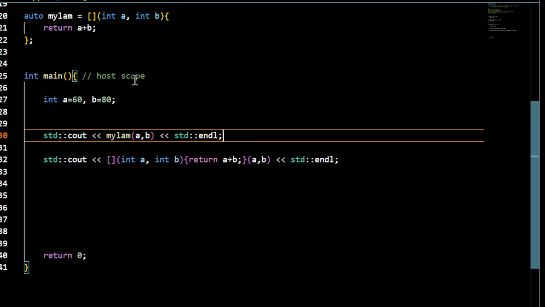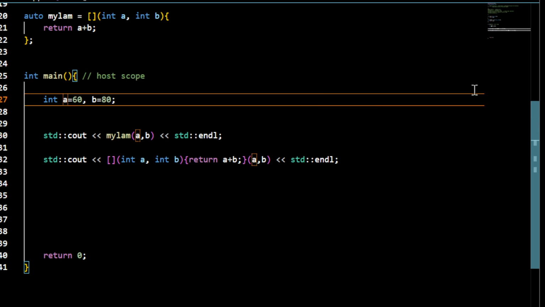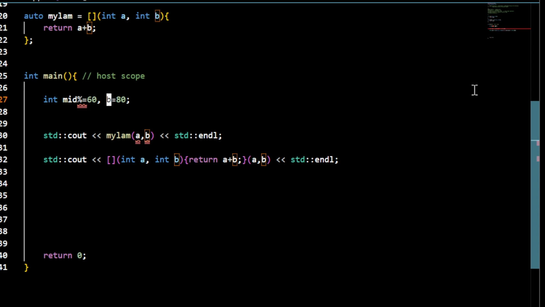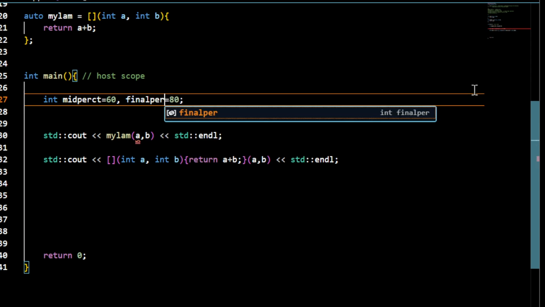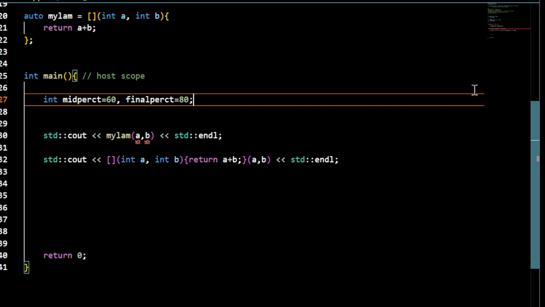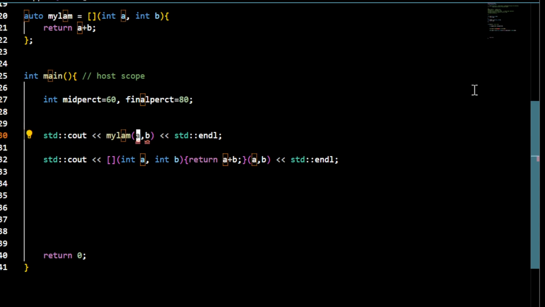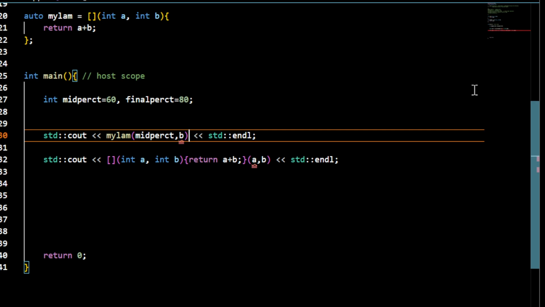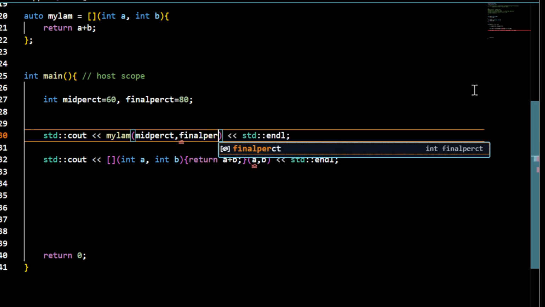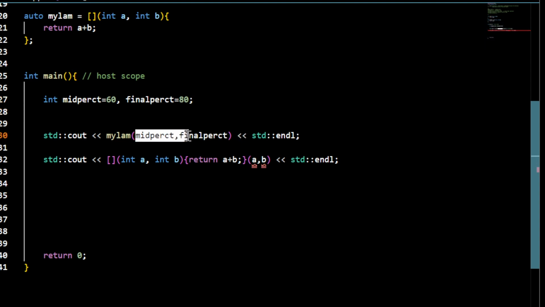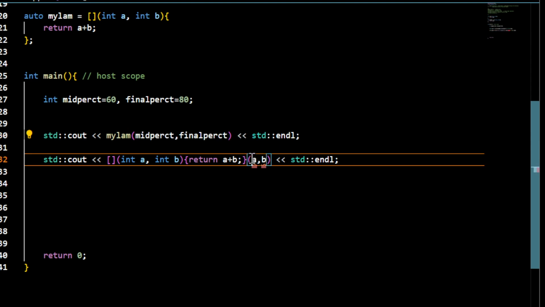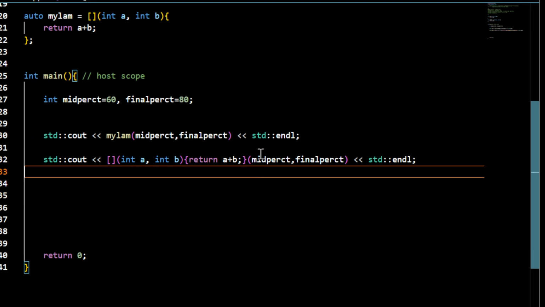If you want to capture things from the host scope, for example, if this is the midterm test percentage and the final test percentage, 60 and 80 percent, and you want to compute the weighted average of midterm and final, let me make a change here so that this is now its value.